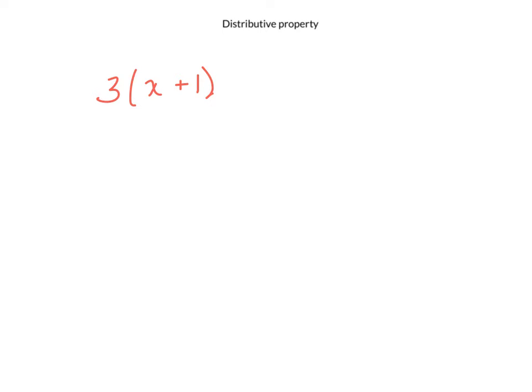Anyways, the distributive property comes about because when we do order of operations with arithmetic and there's no x's, y's, or letters, usually we start with parentheses, right? The order of operations is a whole different video, but we would have to do parentheses first. Our parentheses here has an x plus 1. Well, that's illegal to do in algebra. You can't add an x to a 1. They're not like terms. And that also is another video, so if you're not sure what a like term is, go look for that video.